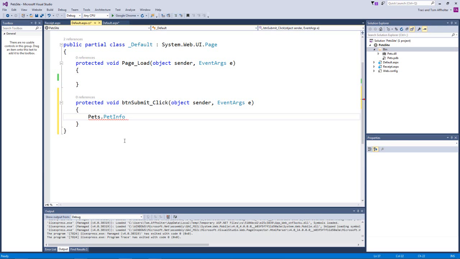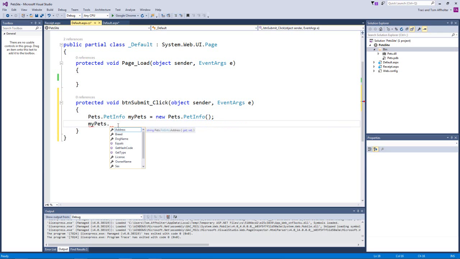So at this point, I'm going to call it myPets, call it anything, is equal to. Now this is where I have to go back in and put new, and notice IntelliSense brings it up for me. And just a reminder, this sets aside the memory. This copies all the properties and methods into this myPets object, so I can use it with the properties and methods that we've created. So now if I type in myPets dot, I have all that same information that we had before.